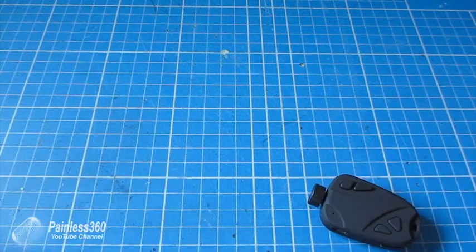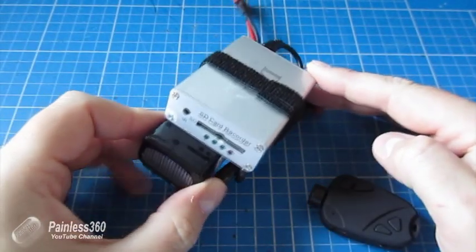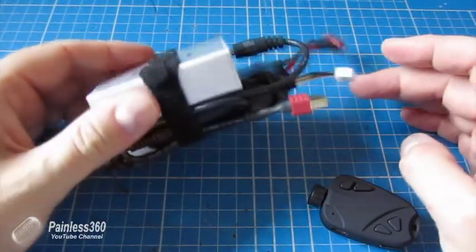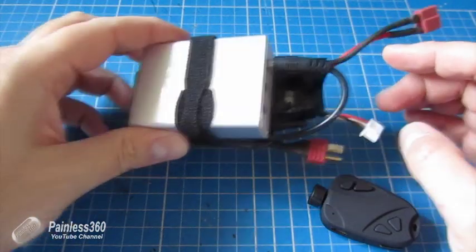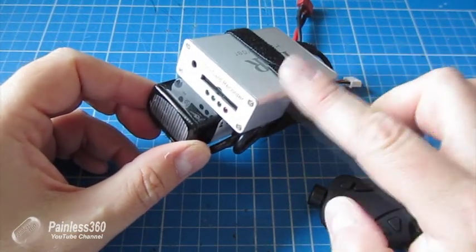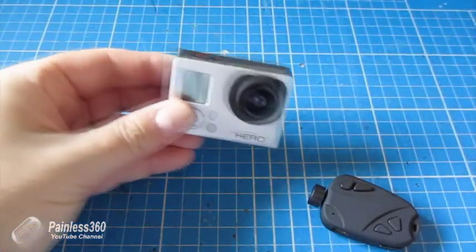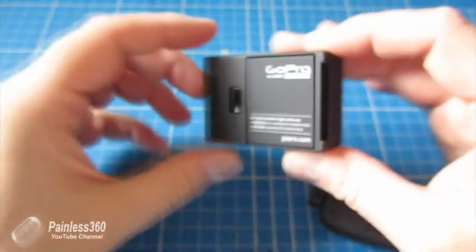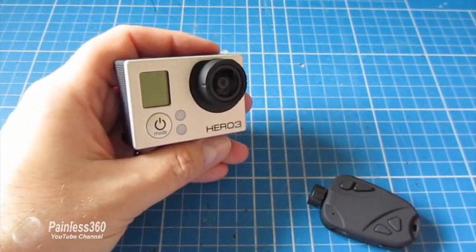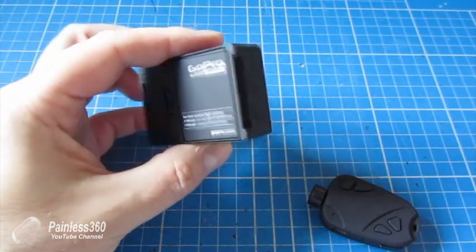The reason I got this is that I wanted to be able to record from my FPV equipment. The way I've been doing it up to now is using one of these things - bought from Hobby King, it's an SD card recorder. It runs off 12 volts so you can run it off a 3S battery, and you plug it into the goggles at the back and as soon as you turn it on it starts recording onto the SD card. It's fine but it's really bulky. The other way I do it is I have a GoPro Hero 3 - a smashing little camera but very expensive. I'm always worried when I'm flying with it on a model that I'm going to have a little hiccup and smash 200 pounds worth of camera into the floor.